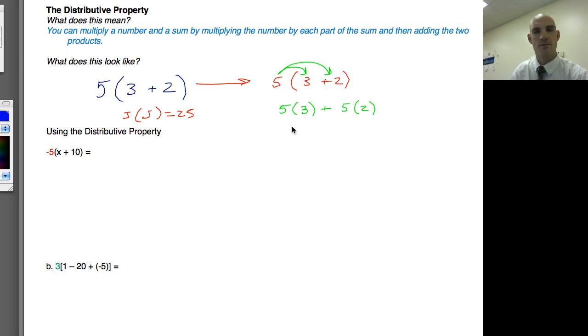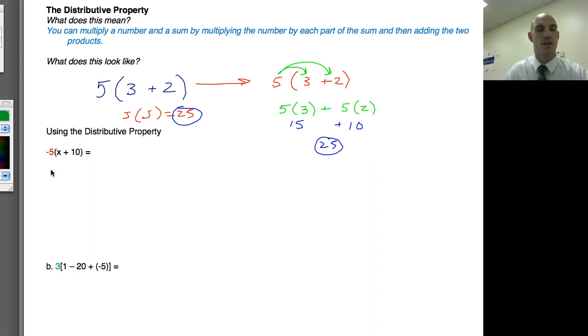And if I do the sum by taking the products individually, I have 15 plus 10 equals 25. So you see how this works. I get the same answer, and it's simply found by breaking up that sum and finding the multiplication problem for each part. It's really useful when we're particularly using variables. And so the key component is the arrows.